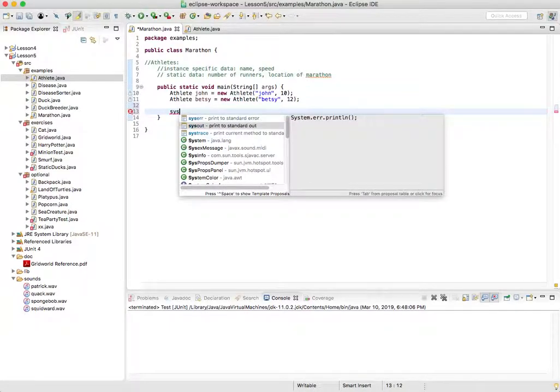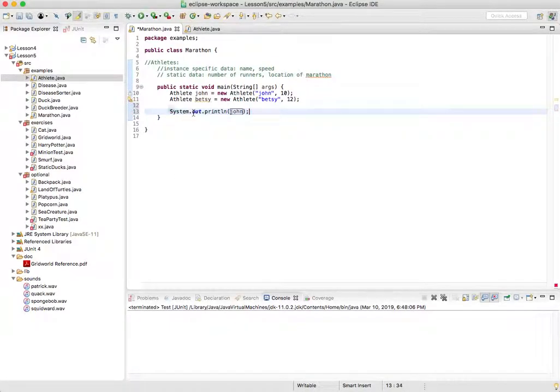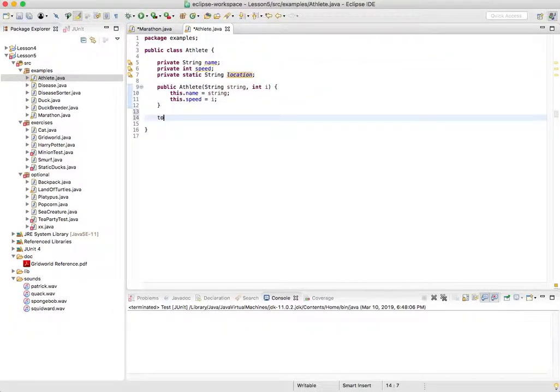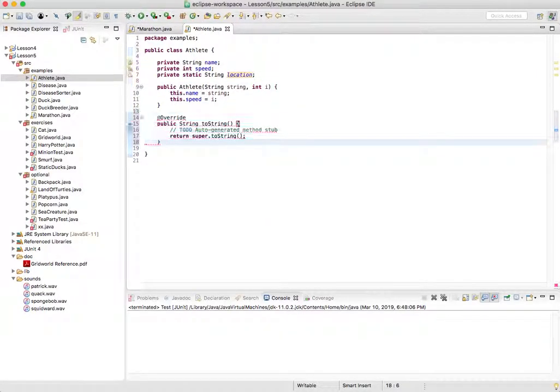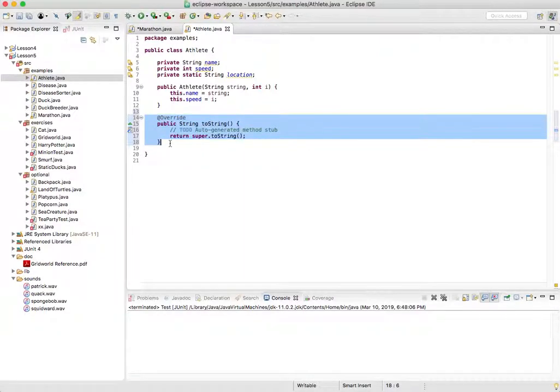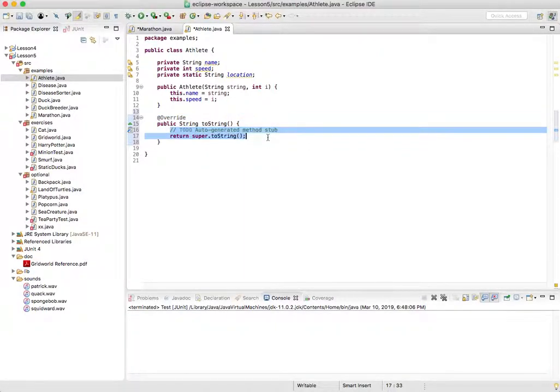I'm going to print out John, and this is going to give me gobbledygook, so I'm going to override the toString method. Do I want to do it like that? Yeah, I'm going to override the toString method and say return name, speed.